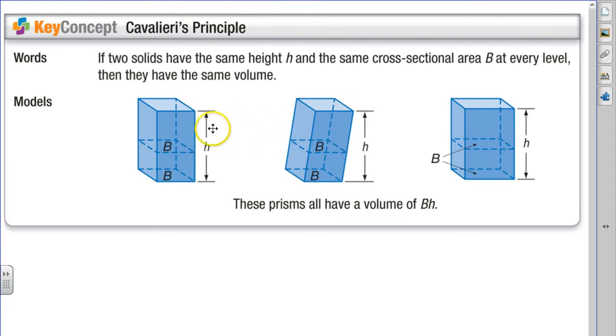The reason is that you're just taking this tower and tilting it over to the side. It's kind of pushing on it this way, and then you just tilt it over here, and each cross section was still a rectangle that had the same area, and it was still just as many of them. It just angled over the side and stays the same height. So in class, I'll have a much better way to show you this, but this is one more thing to bring up in this section: Cavalieri's principle states that all that matters for volume is cross-sectional area and height. It doesn't matter if it's tilted or not tilted.